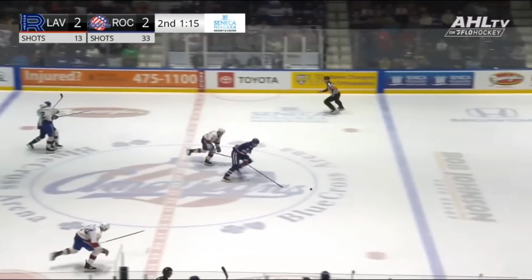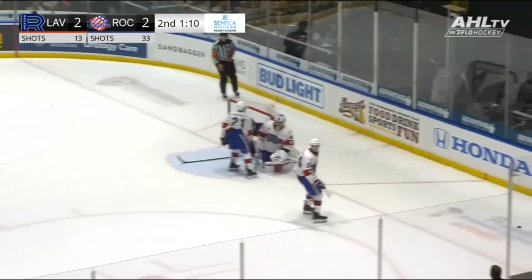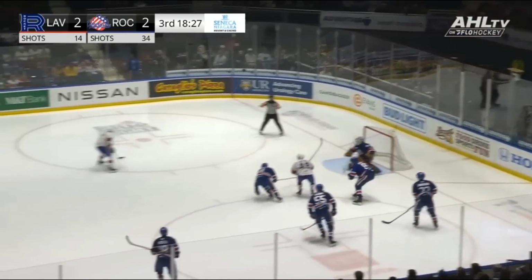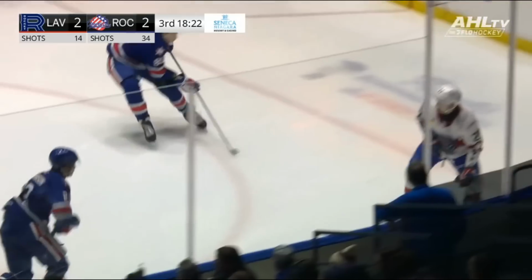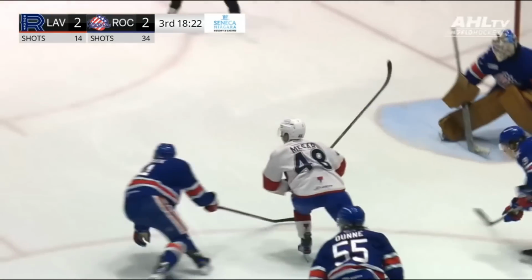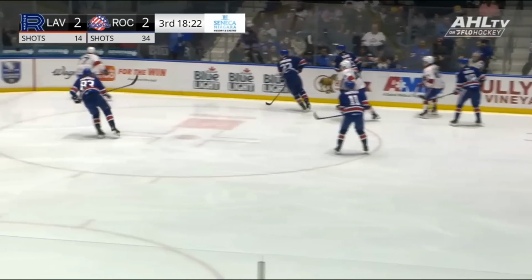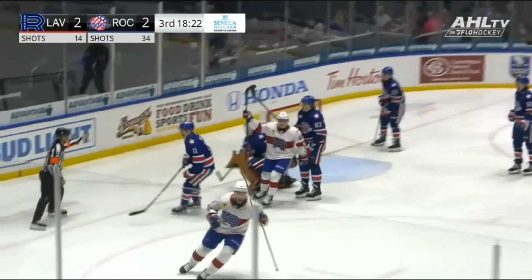And now to center ice, a breakaway opportunity. Right away up the slot, moving in, and bumped off the... As they hack away at the puck. Down in the corner, dug out, pass out in the slot, moving in a shot, and they score. The quantity that a team would maybe want, but they are getting quality, and Noel Trade from the Bakersfield Condors with just his third goal as a Rocket, fourth of the season.